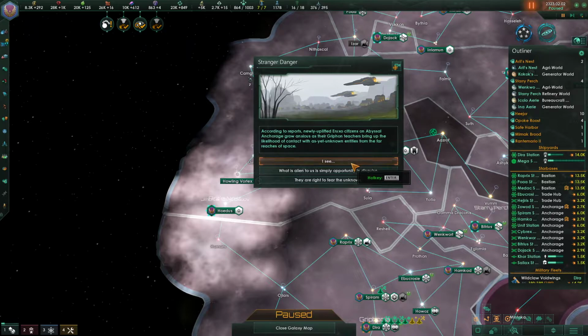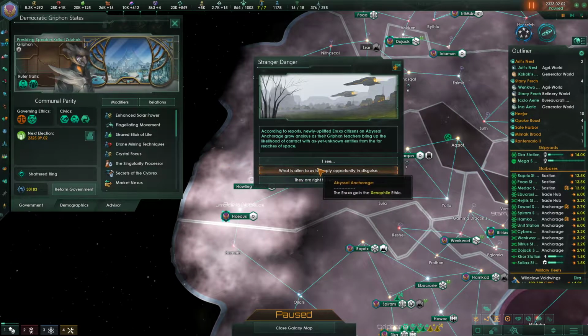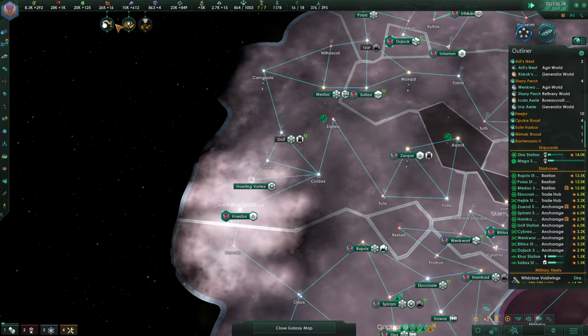According to new reports, newly uplifted citizens grow anxious as their Griffin teachers bring up the likelihood of contact with as yet unknown entities from the far reaches of space. What is alien to us is simply opportunity in disguise.